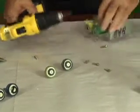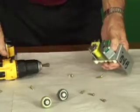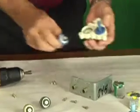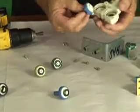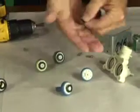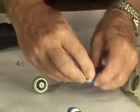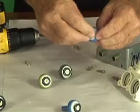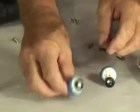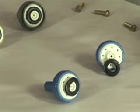We're going to disassemble another water control solenoid, again by removing the mechanical fasteners, removing the electronic coils, the mounting plate, and there are the internal washers. Here again, we have a washer where the component has come apart. If you'll notice on this particular washer, it's completely distorted. So the failure has occurred on both components here, because this washer will not seat. It's completely distorted. You've also got this internal seal that has broken. So both the hot and the cold side would be leaking water.